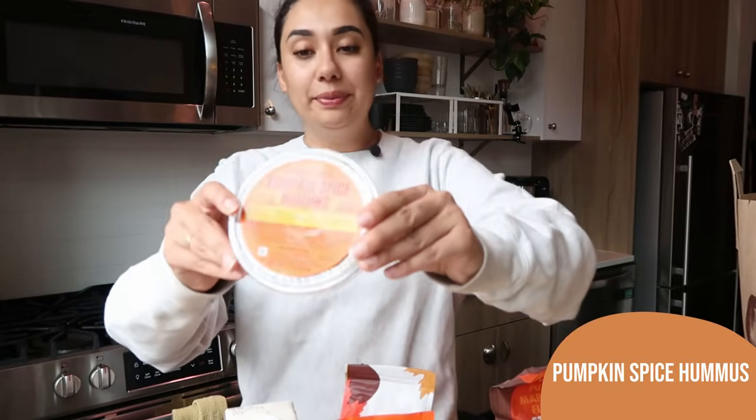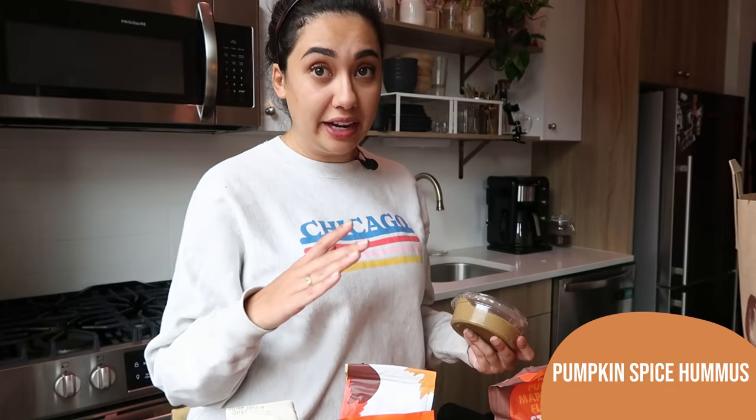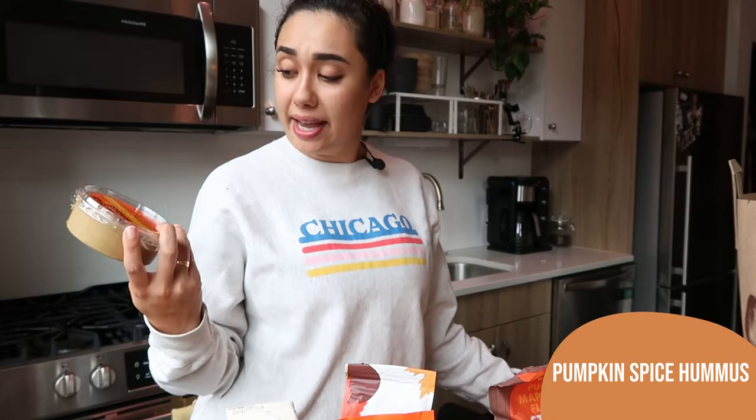Next one is a wild ride and I wasn't sure how I felt about it — the pumpkin spiced hummus. I've heard it's very similar to the chocolate hummus in that it's a sweet hummus, not a savory one. Trying it with my finger — that's actually really good! Took me on another flavor ride for a second, but I like it. It's not too sweet. The flavor's actually quite mild and delicious. I'm not sure how I'd eat it though — it's really tasty but what do I eat this with? A cracker seems too savory. Someone toss some ideas at me!